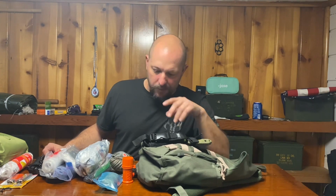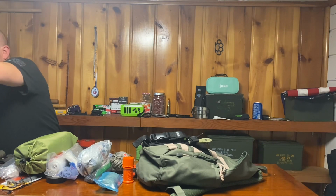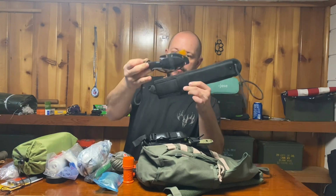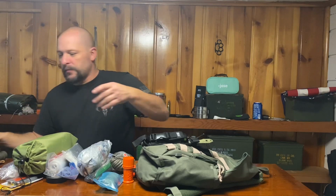A lot of times I'll put a medium or larger size knife with a smaller knife. Like a large Schrade and then a small Schrade, so I'd have 2 different setups. This is more of an EDC kind of thing, or maybe a get-home thing, and this is a survival knife. So mix and match however you want. Have fun with it. It shouldn't be so serious.